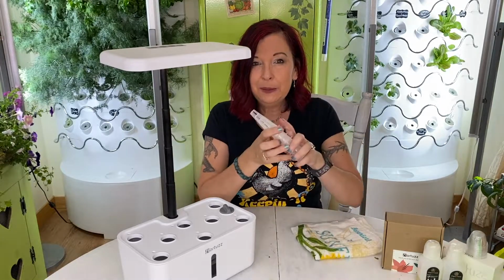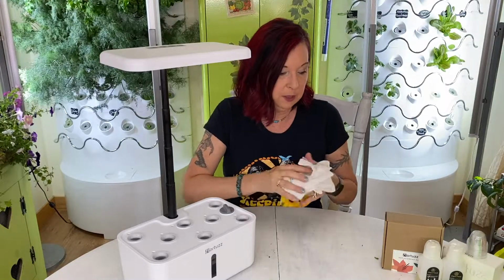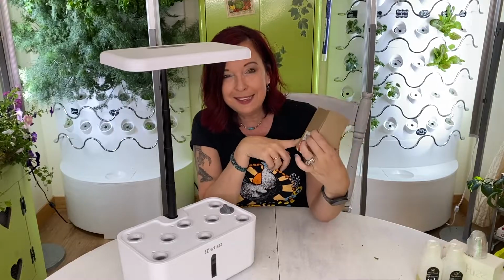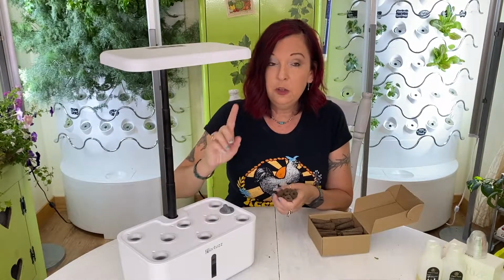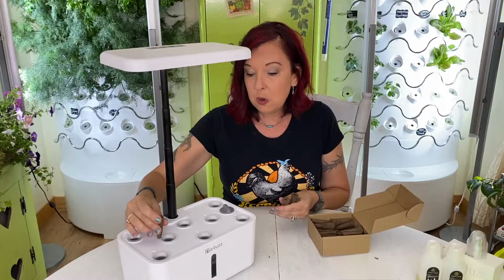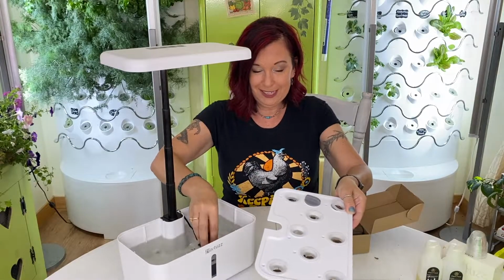Now you're gonna reuse all of your cups. These actually are pretty sturdy. I think they'll last quite a long time. Now, one of the cool things with Hortuzz is you can actually buy a box of these replacement pods, and they actually sent these to me as a thank you for my first review. So thank you, Hortuzz, for sending these to me. And I've used them a couple times, like I said, and they come all packaged up nice and cute. Two things you can do. You could either put them in like I am, dry, and wait for them to soak up the water, or if you want to, you could actually soak them in your water first, and then you can plant your seeds right away.